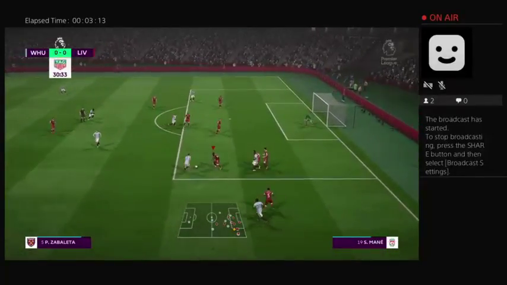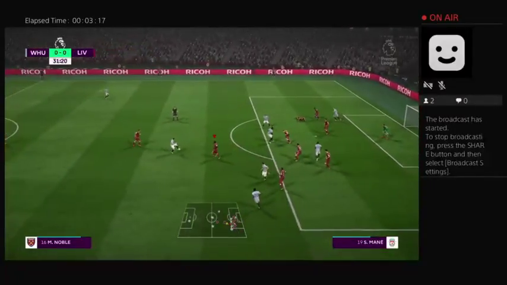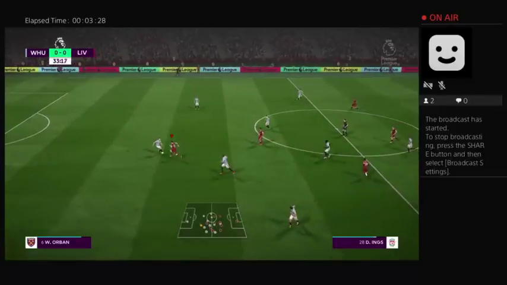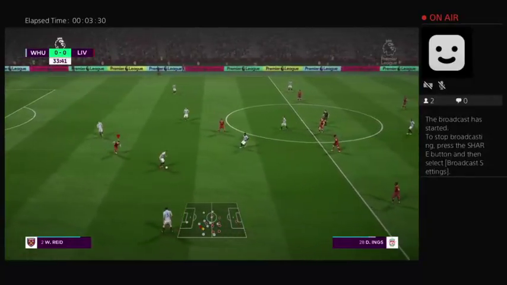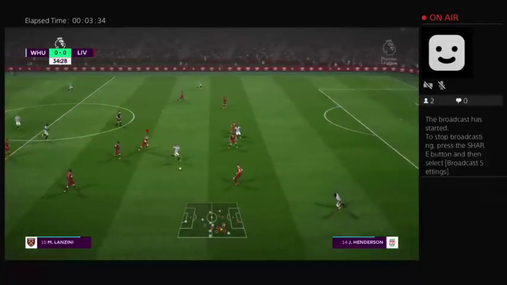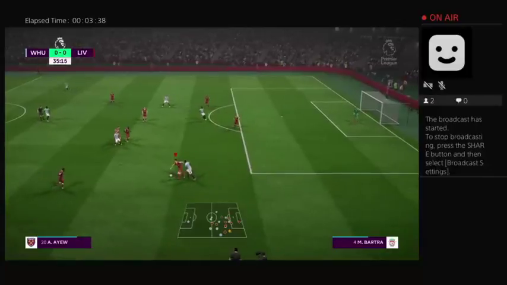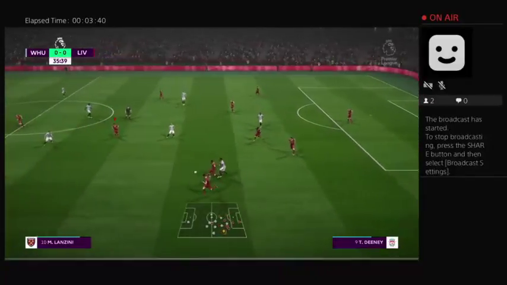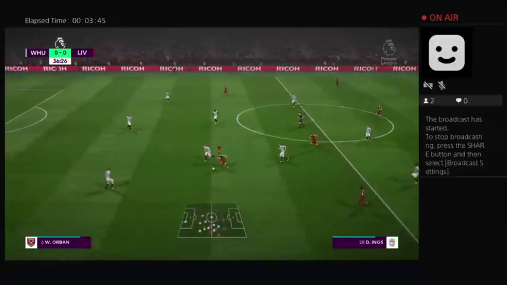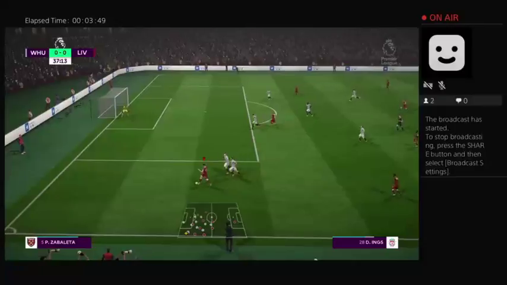Zabaleta. Only partially away from danger. Don't think there'll be too much in this game between these two, and Liverpool might have to work very hard. Lanzini. Just read the intentions of the opposition there to make the interception. No impact on the game yet from Liverpool. It's a real shine to Liverpool's play in these kinds of attacks.